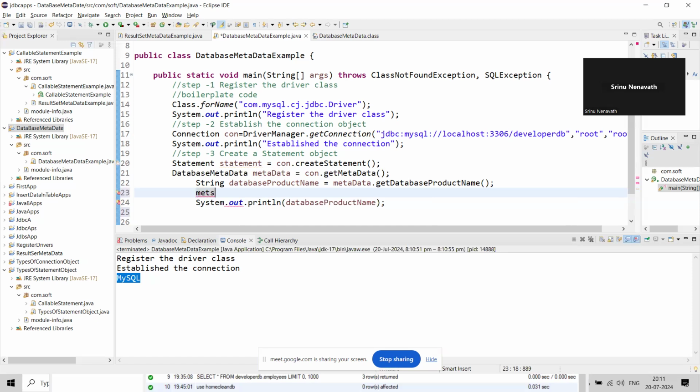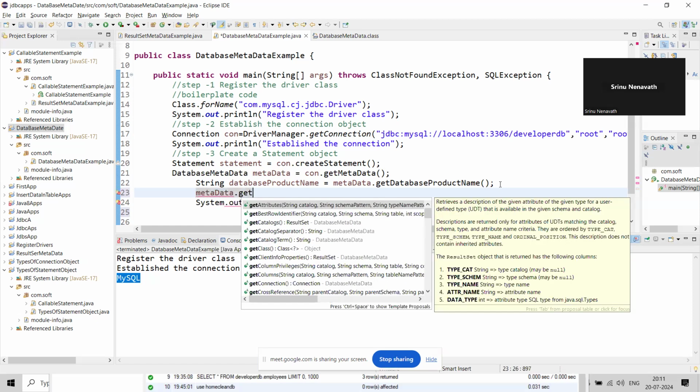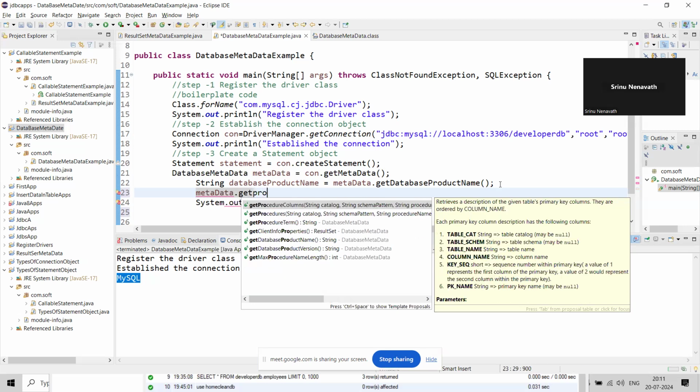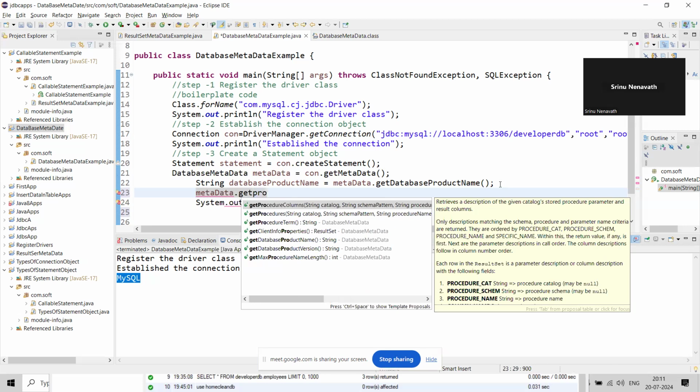Metadata, guys. metadata dot get column version... product version or product name. There is a product version method, no, getDatabaseProductVersion.